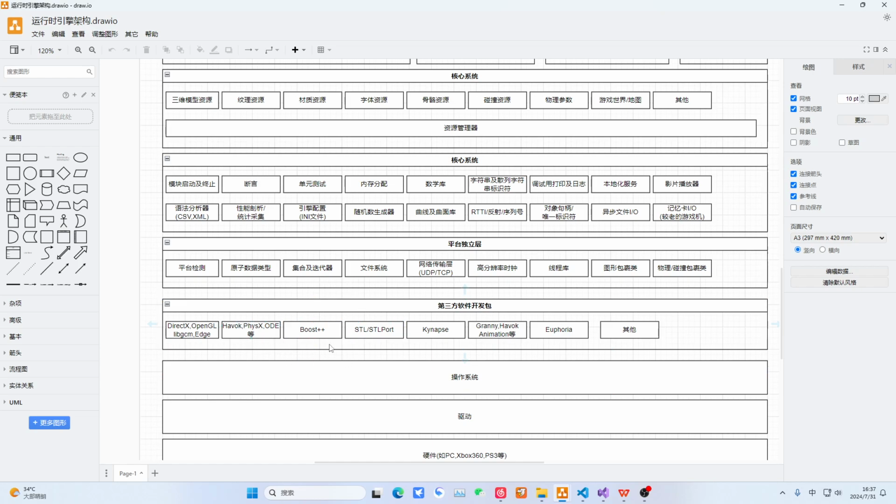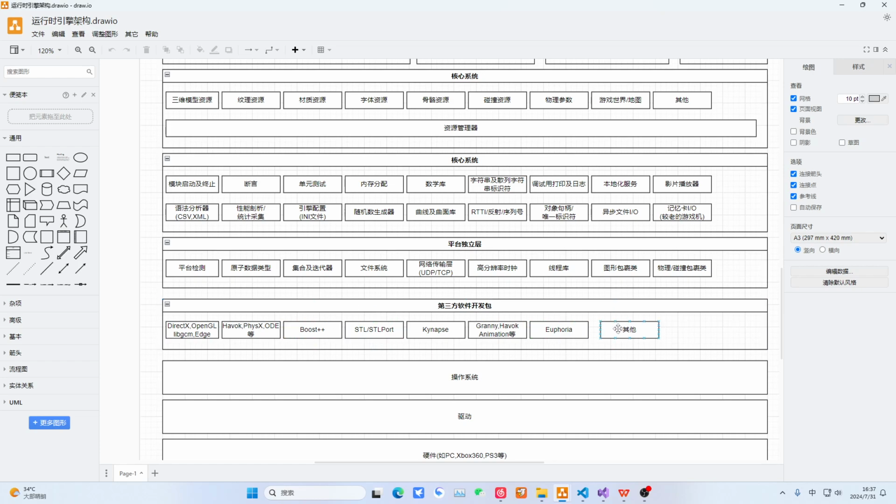Then on the operating system, we needed to use some third-party software development kits because others specialize in it. For instance, if we want to handle audio or handle languages, you can't develop one yourself. When you make a game, you can't make games anymore. Writing an engine and then building your own engine is completely okay. No problem. You build your own engine. You also need to create a set of programming standards and a programming language yourself. This is too far removed. So some third-party packages, we don't care about these either. Let's just continue going down.